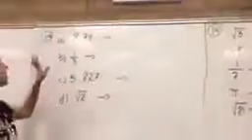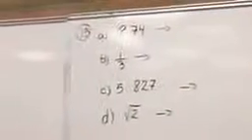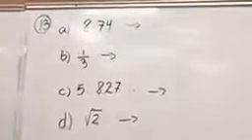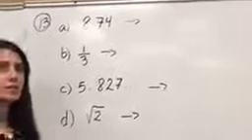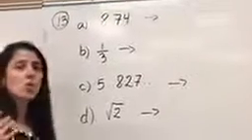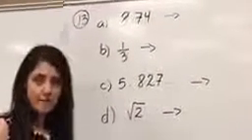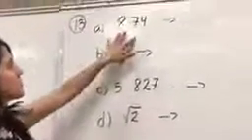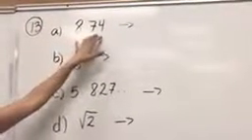3 of our videos covering questions 13 and 14, which deals with our number system: natural numbers, whole numbers, integers, and rational numbers. The first part only asks us to tell if it's rational or irrational. Remember what I told you about irrational numbers? They're crazy numbers. Irrational numbers go on and on forever, and you don't know what comes next. So the first number we have here is 8.74.